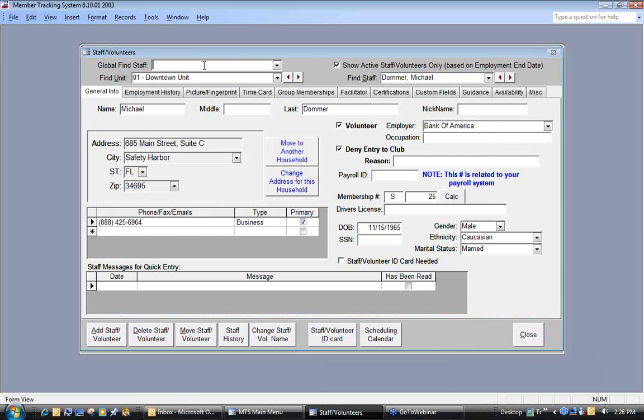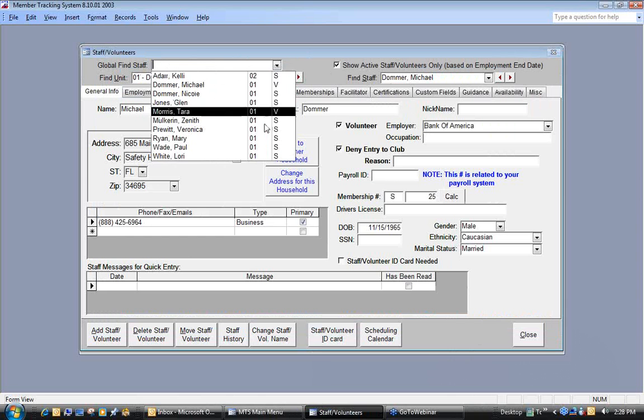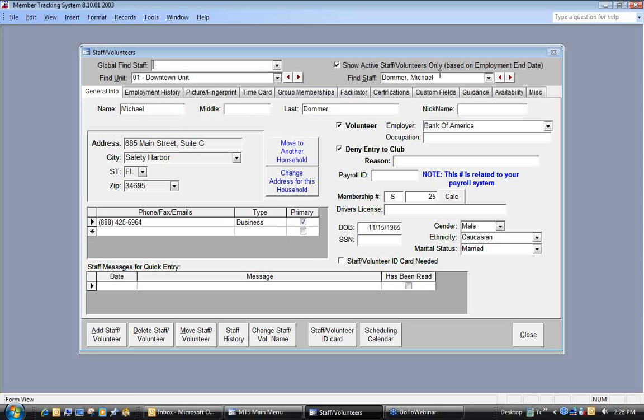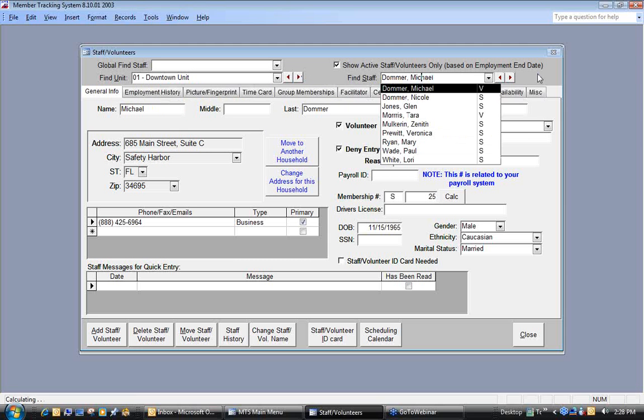And then up here at the top left is a global find for staff. This is going to show you all your staff people from all of your units. So the first item is their name, the second is the unit they work at, and then you have an S or a V for your staff or your volunteers. Down here you can change between units. And now on the right-hand side, this menu will only show you your staff or volunteer people in your unit.